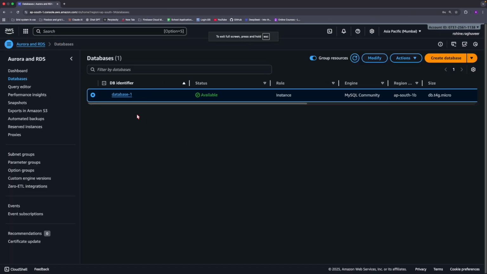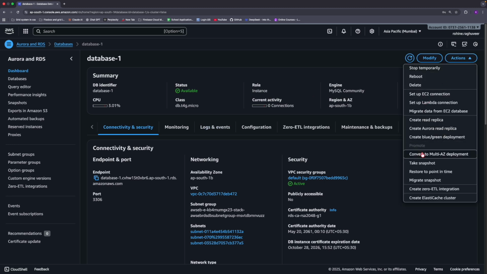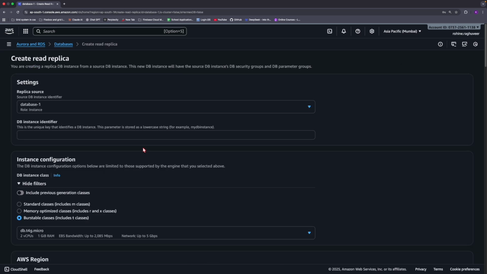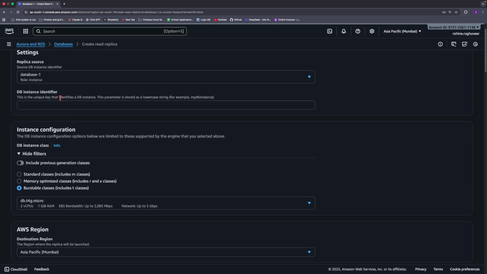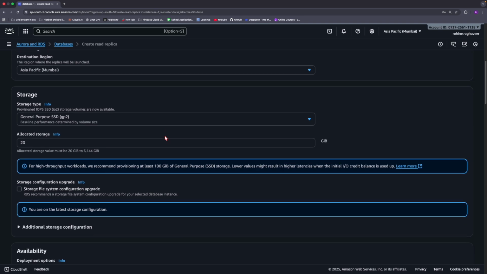If you go to our existing database and go under actions, you will see that it gives us an option, create read replica. Here we can add all the necessary details, like which kind of database we need for the replica and all the other details.